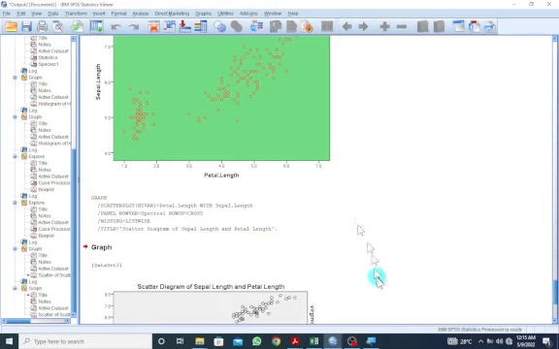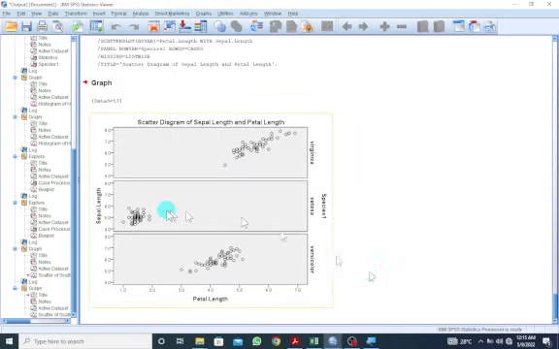Okay, so here we go. If you scroll down, you can see this gives us the scatter diagram of these two variables across the levels of the species, and we can see that there seems to be a positive correlation between these two variables for the Virginica species. However, there's no correlation between these two variables for the Setosa species. And also there seems to be a positive correlation between these two variables for the Versicolor species. So this is basically how to do this.